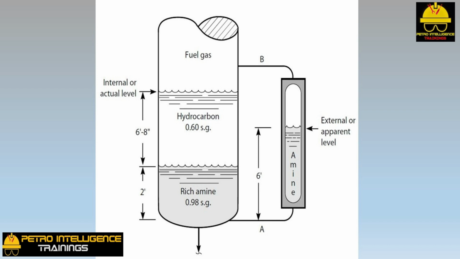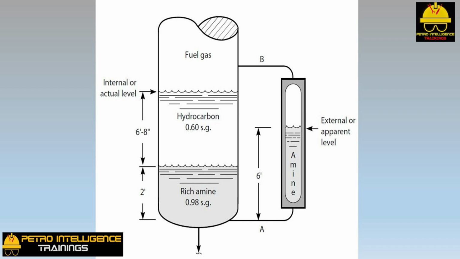The gauge glass simply measures the pressure difference between two points of the tower, points A and B in the picture. That is, the gauge glass functions as a manometer, which measures the pressure difference in terms of the specific gravity of the liquid in the gauge glass. Should the specific gravity of the liquid in the glass be the same as that of the liquid in the tower, both the gauge glass level and the tower level would be the same. But this is never so.